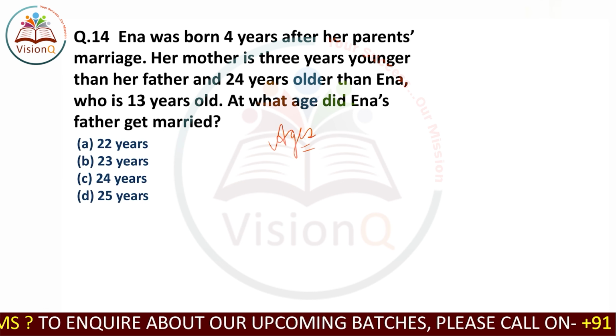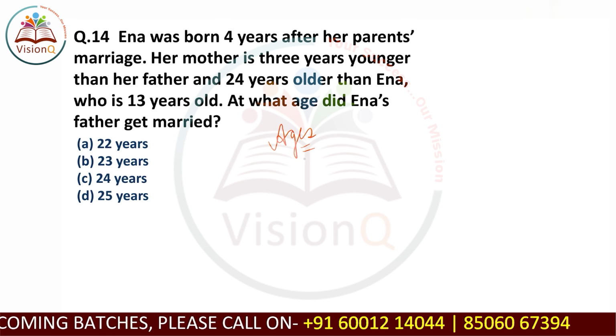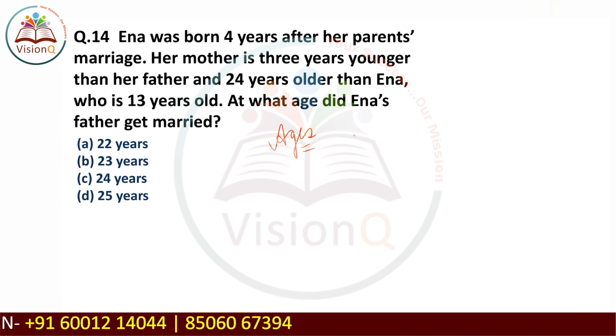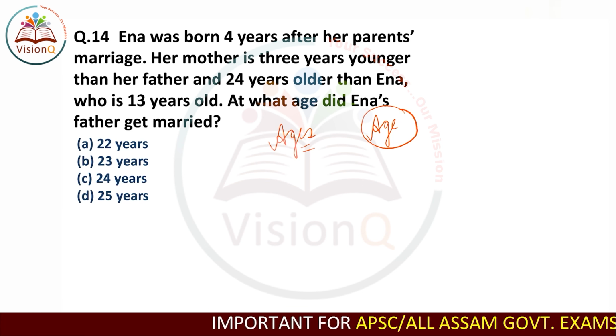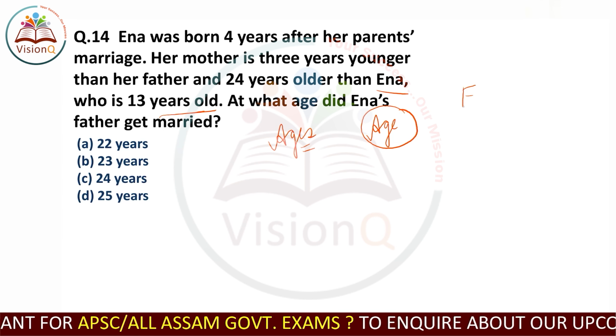Ina's father got married. So the starting point in such questions is very, very important. From which part to start such questions? Now you have to start such questions with whoever's age is given. Whoever person's age is given, you have to start that question from that point. Now if I read this question carefully, I will see that Ina's age is given. Ina is 13 years old.